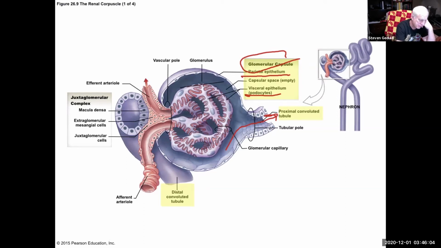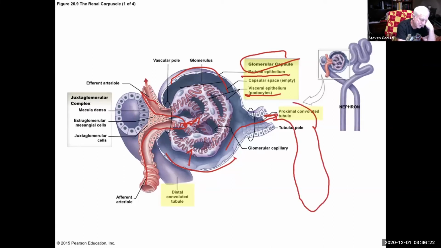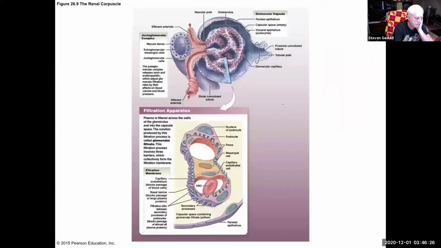Okay, so here's your glomerulus, and it filters blood into that. This is your afferent blood coming in, blood coming out, and some of this blood runs through this filter system here. It feeds into the proximal convoluted tubules. This runs through your loop, and then feeds into the distal convoluted tubule. Okay, this shows you the size, like the red blood cells going through these. It's very, very small, so things can be absorbed and secreted back across the lining.